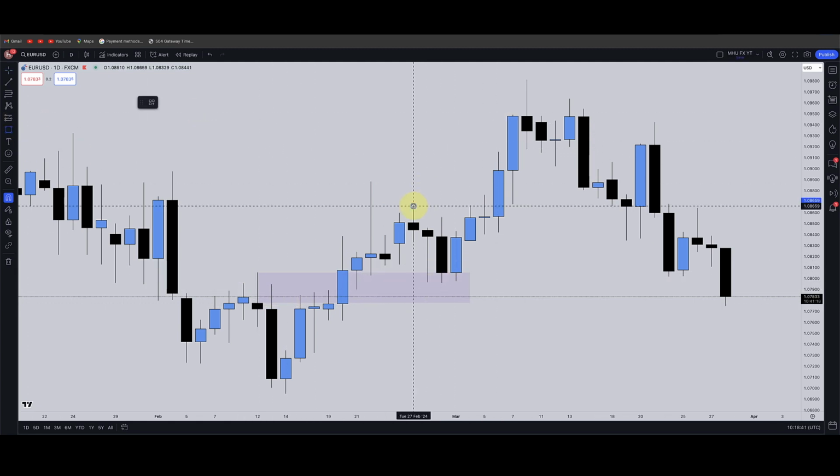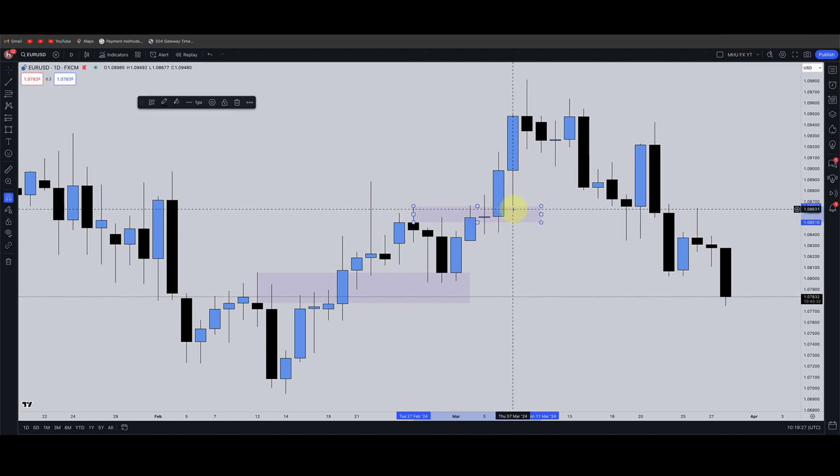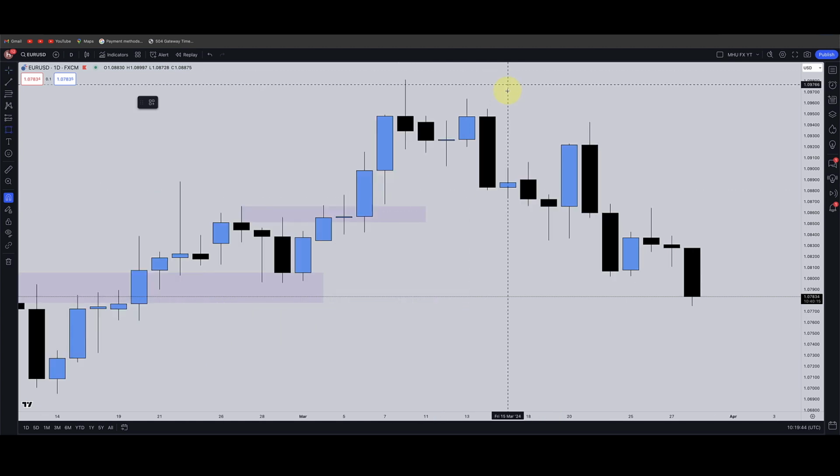Let's go ahead and do it again. We're going to mark up from the very high to the low. We're going to extend it out to the right. Price didn't come back to it here, but if it did, you would want to see buying here. And then you know that institutional order flow is to the upside. What that basically means is that if you jump into buys, it's most likely going to go and run out some buy side liquidity.